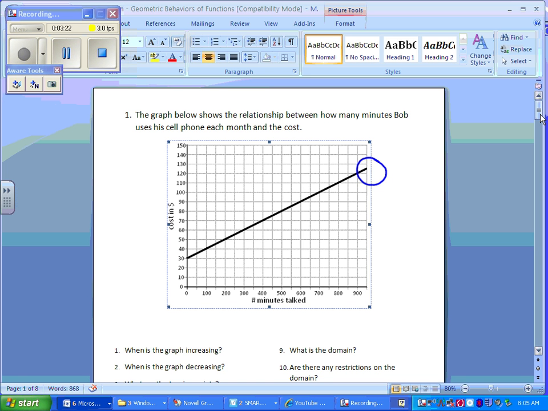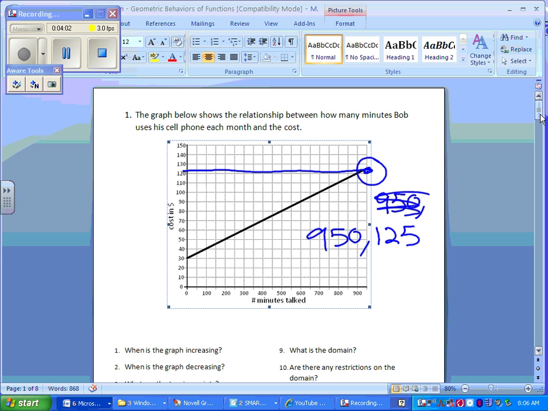Could that go on any further than that? It could keep going, couldn't it? All right, so our maximum right now, I'm going to write this down, it's 950 minutes talked. If you talk 950 minutes, how much would that cost the person? Well, hold on a second. This is 950 minutes. That's this part. Where does it go over to here? Let's say 125. My line didn't draw too straight. I'm not real good at drawing that. So the maximum you can see right now is 950, 125.